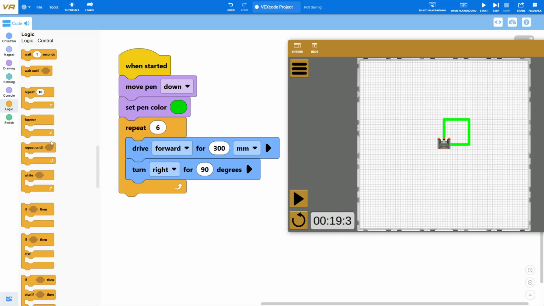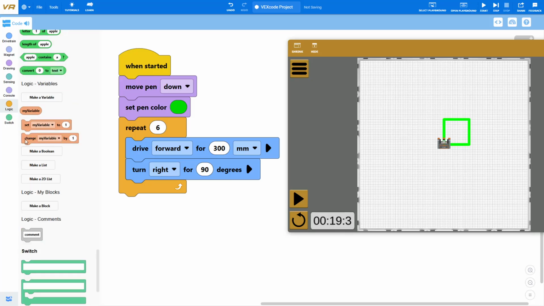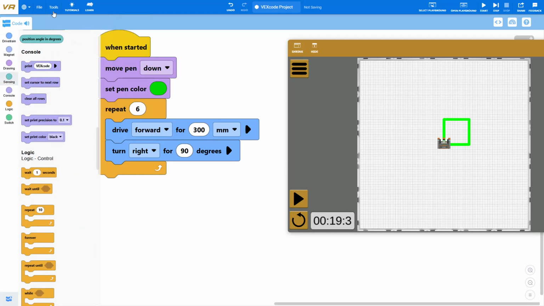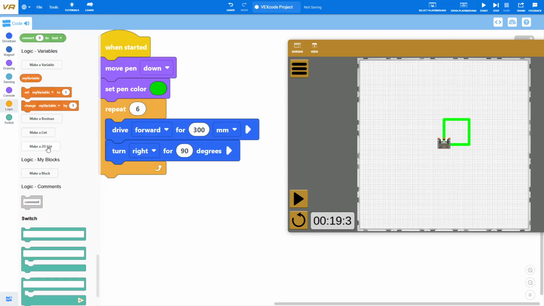Okay. So what we're going to do is write out a code that pretty much does that for us. To do that, we're going to go into our logic category and we're going to create a new variable. So we're going to go into our orange blocks, or let's see what color these will be. Tools, classic. So it's like a dark orange color. Okay, so logic variables.